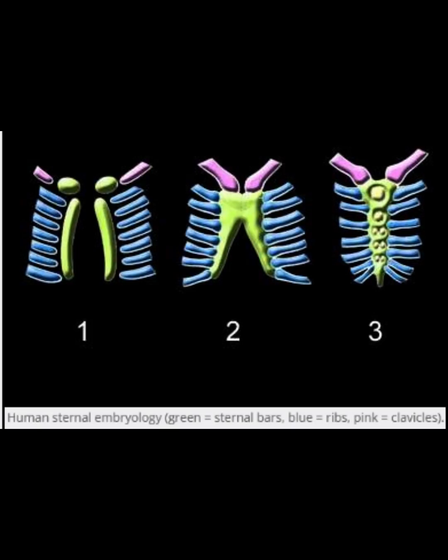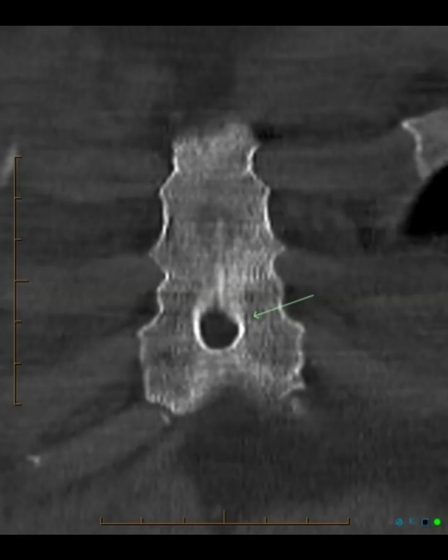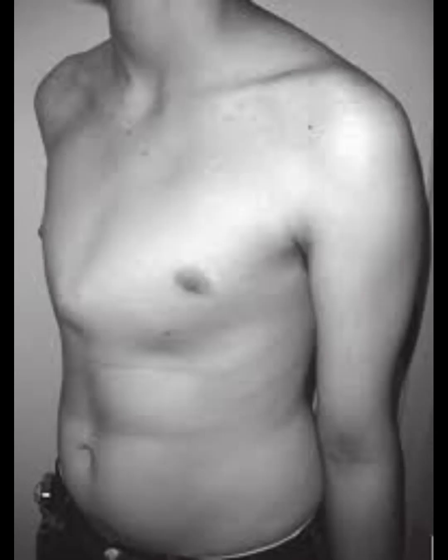Many different sternal anomalies can occur following abnormal development. A complete sternal cleft can occur when the two sagittal bars of the sternum do not fuse. An incomplete fusion can cause a sternal foramen to be left within the sternum. The sternum can protrude in pectus carinatum, known as pigeon breast.